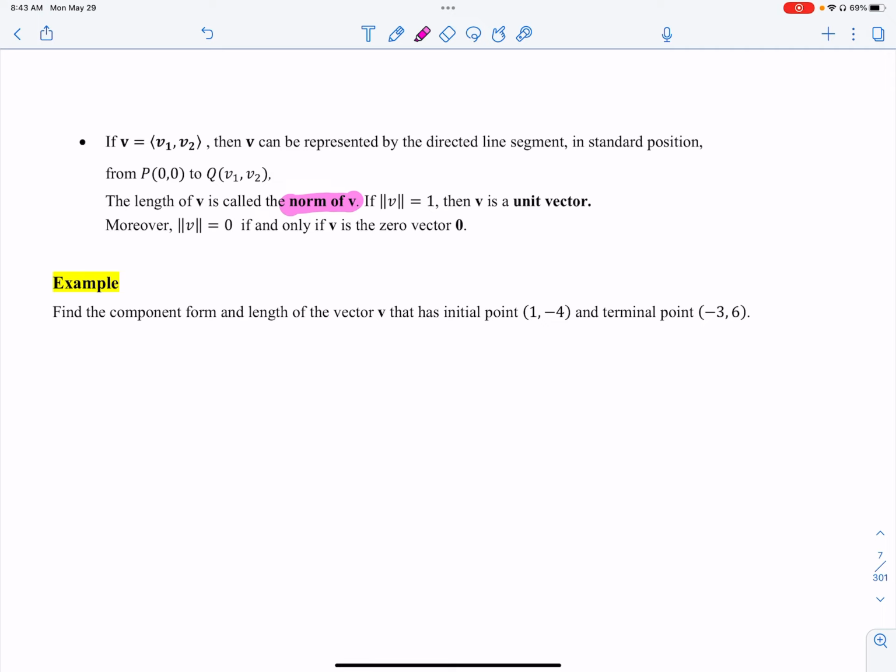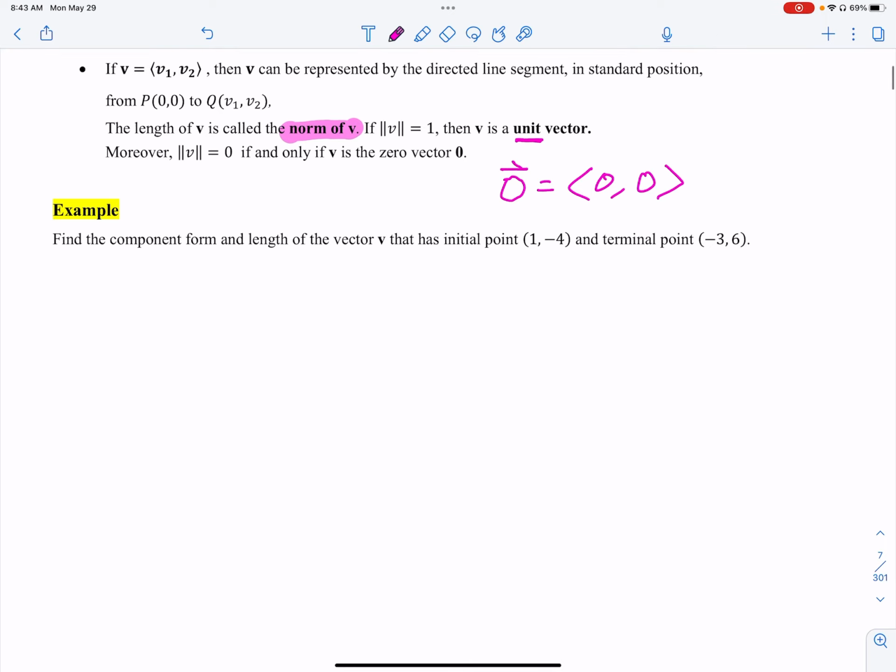If the length of a vector is 1, it's called a unit vector, just like back in trig, unit circle, right? Unit circle means 1, so it has a length of 1. And then this one is the weird one. If the length is 0, we actually have something called a 0 vector, and we write 0 with an arrow over it, and it means 0 in the x, 0 in the y, stationary. We still have it, even though it's kind of silly. We still got to talk about it.